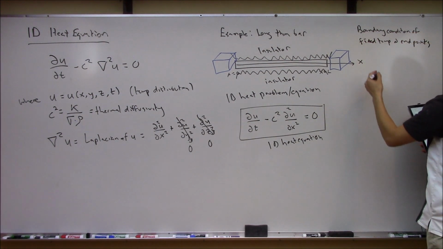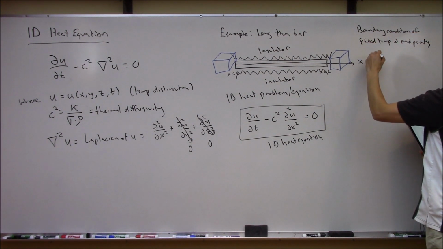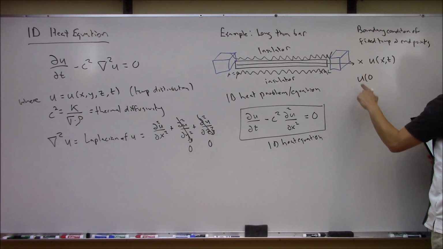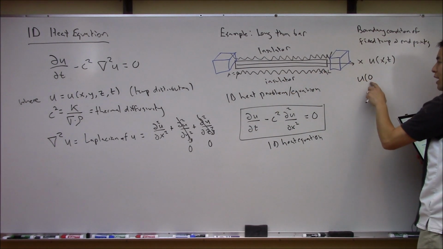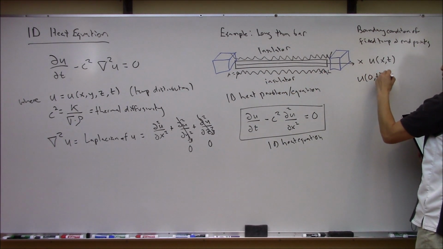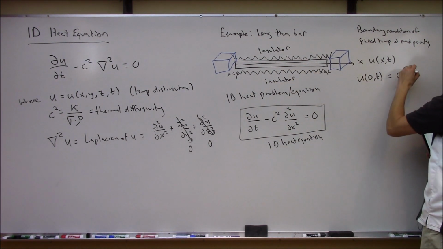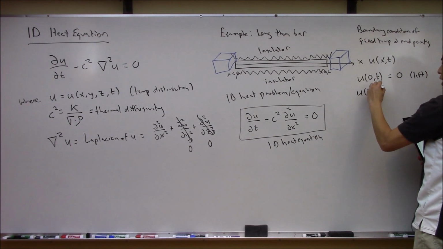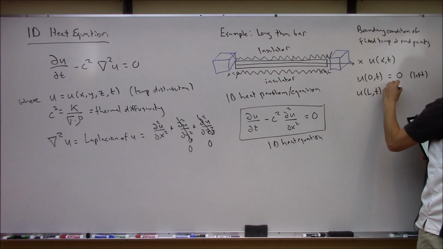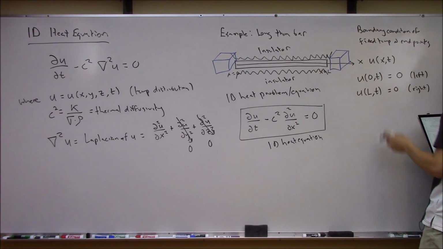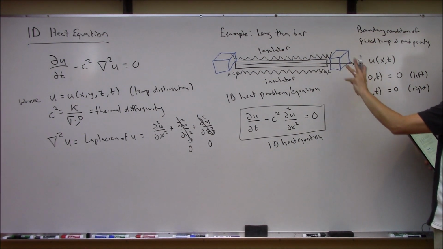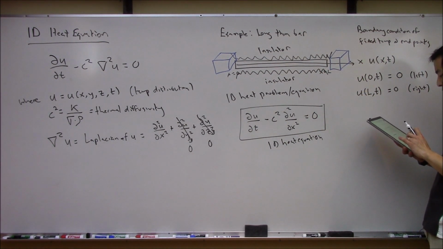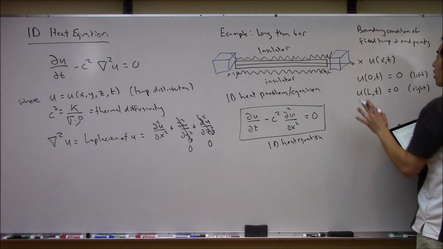So if that's the case, what we're looking for here is the function u as a function of x and t. What we would like to say is that the temperature at x equals 0, at any given time, is equal to 0. So this is basically the left side condition. And then let's also say that the temperature at x equals L, the far side, is also equal to 0. So this is the right side. So both of these basically say that both ends stay at 0 degrees Celsius, or whatever we have this thing set at, okay? All right. Here are our boundary conditions.